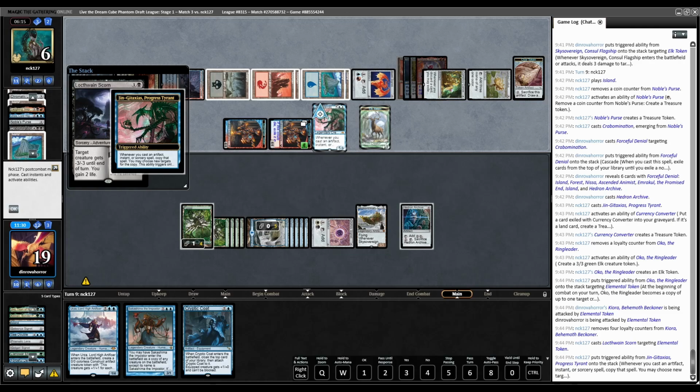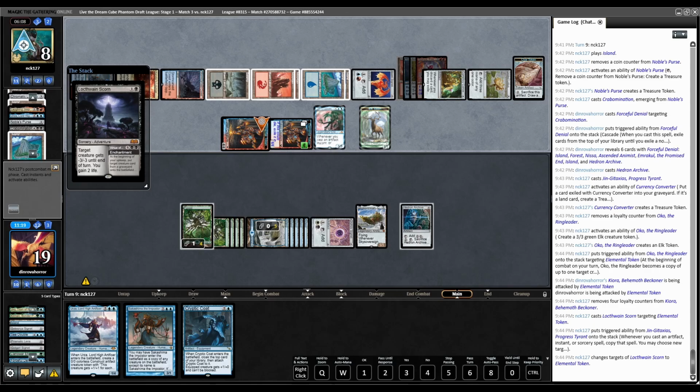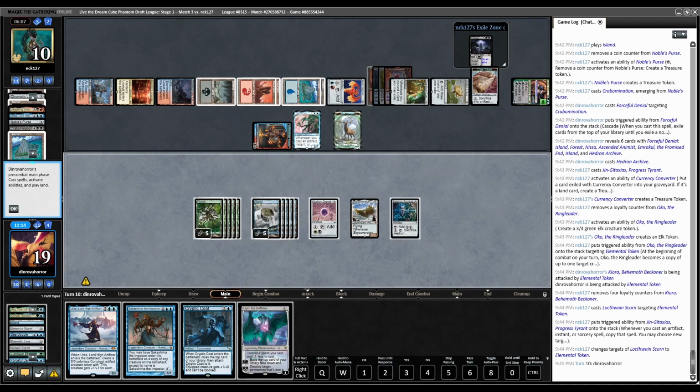Lockthwain's Scorn. What's their target? They're gaining life? Why did they do that? Oh, so that I don't kill them with Sky Sovereign. Sure. Ugin. Ugin kills Jin-Gataxias. Sakashima becomes a Jin-Gataxias first. Crews the Sky Sovereign. Yeah, that's pretty good.